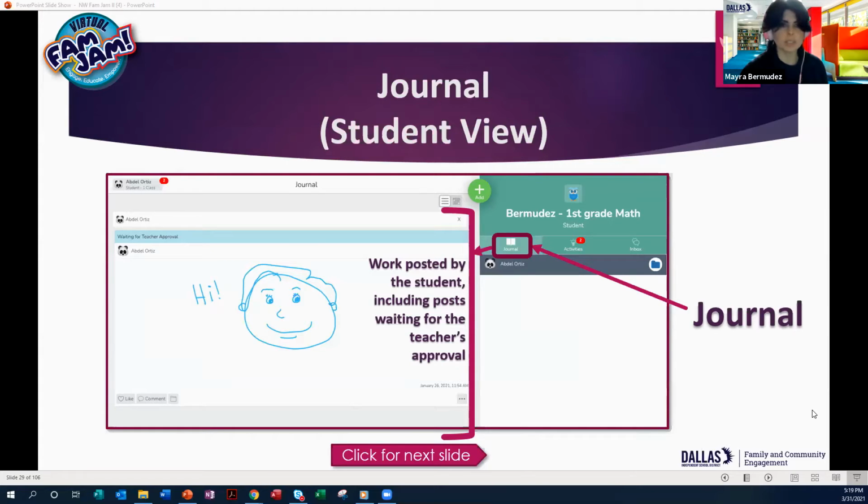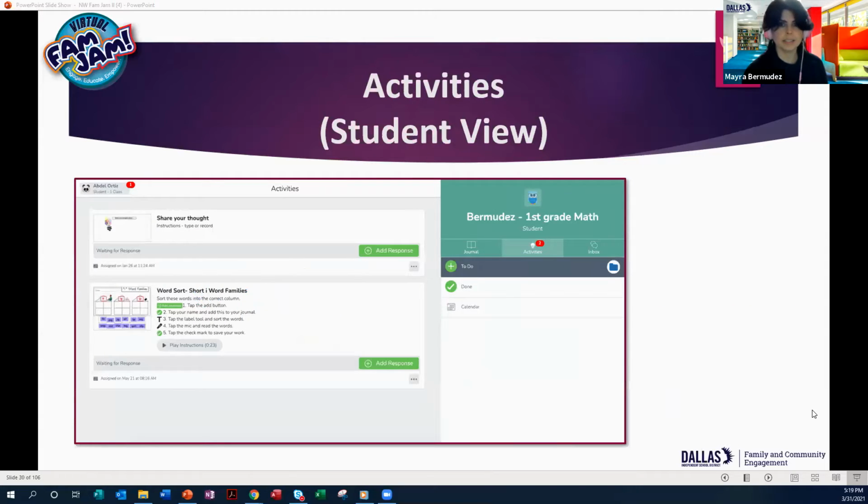So all of that you will see. It's basically that journal for your student to see. The next tab, next slide, is the activities tab.